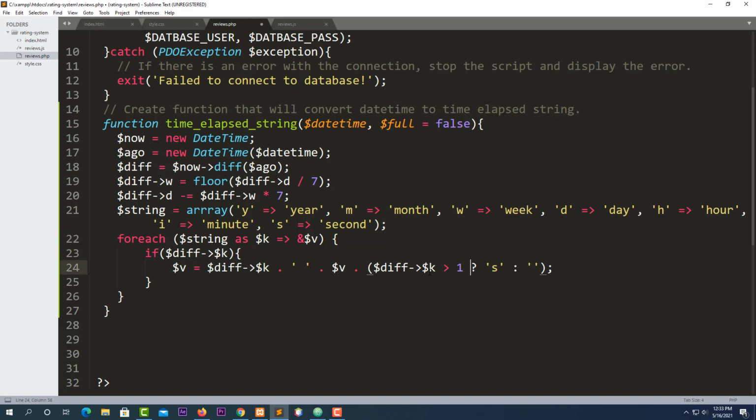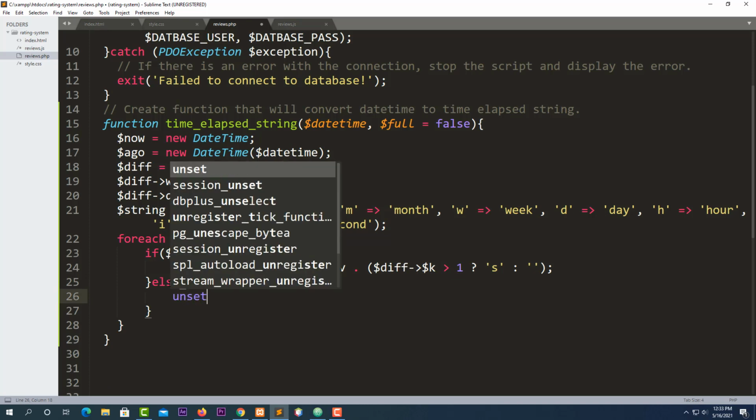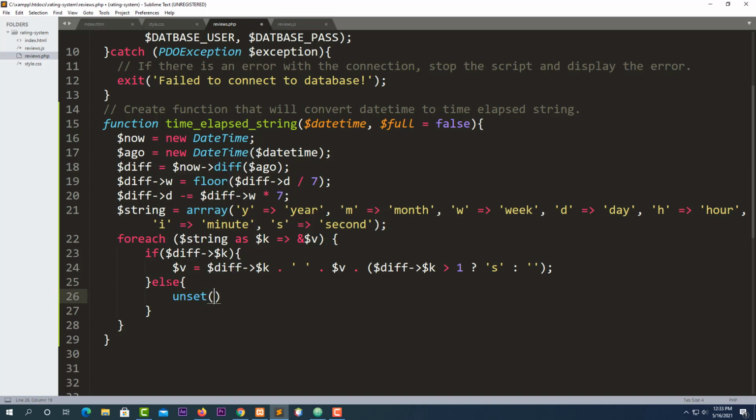If diff is greater than 1, then call them. Call it. Here, pass everything. Now we're done here, and now I have to call else. In case else, unset string k. This one is done.